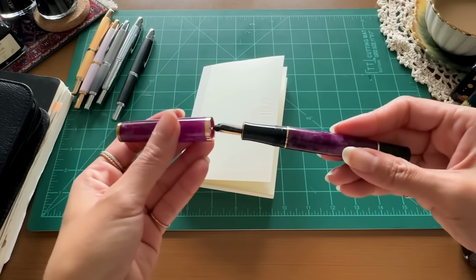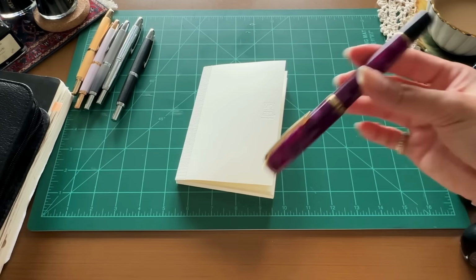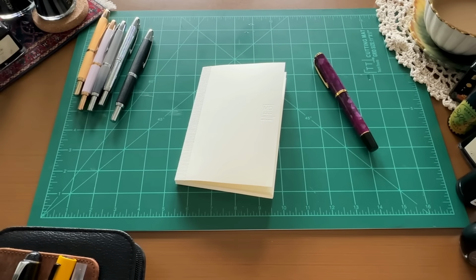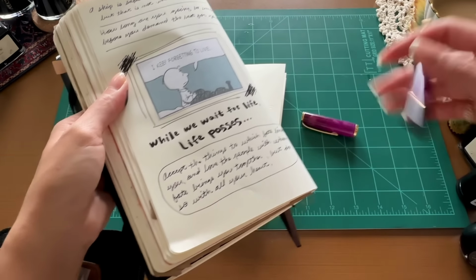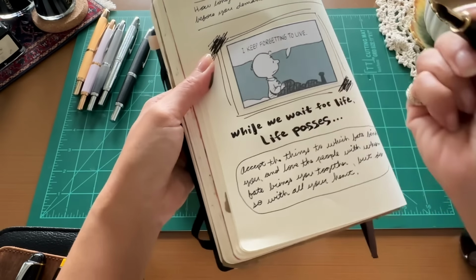So, updates on this. I'm still loving it. I've never had it dry up. I've never had hard starts, no skipping, and I love it. I use it for all of my long form journaling sessions, and I even used it for a couple of my bubble letters here. Why? Because again, I'm not intimidated by the nib. It's very budget friendly. Let me show you an example. Right here, I'm not done with this spread, but right here I use this to color in these bold letters, and I find it very therapeutic.